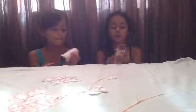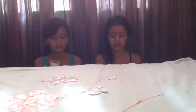And so we got the spa toilet roll. And we took a paper and wrapped it around. And we had a loose pot that we wanted to get rid of, so we can use it to make this kind of circle for our teacher. And we got it, and now we want to show you how to make it.